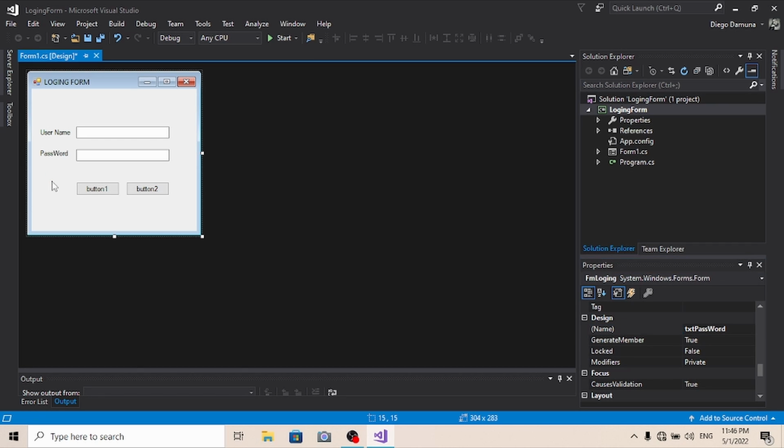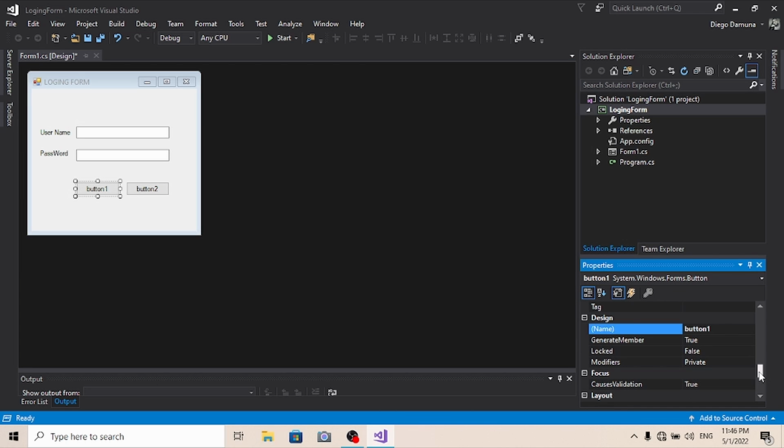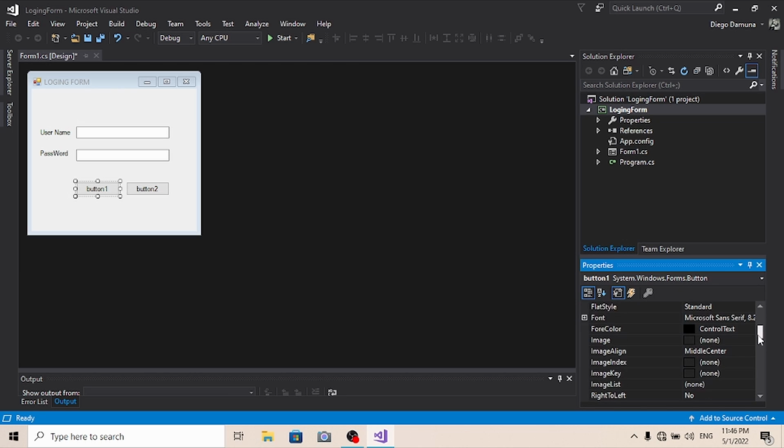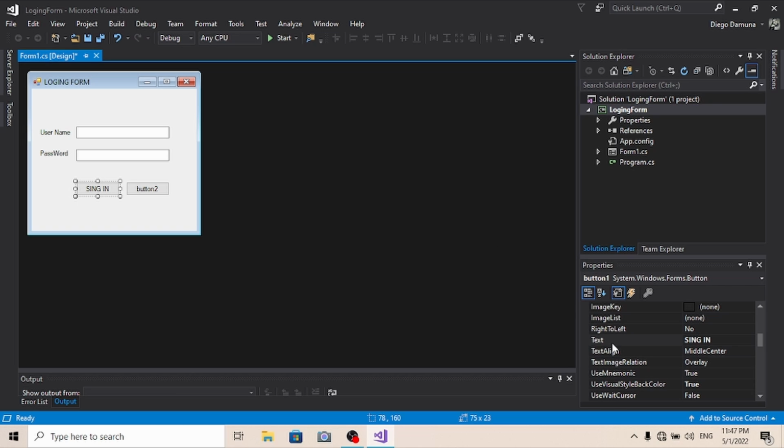Okay, the first button, its text property, I'll change it from button 1 to sign in. Okay, actually, I think like this, it's fine. Sign in.